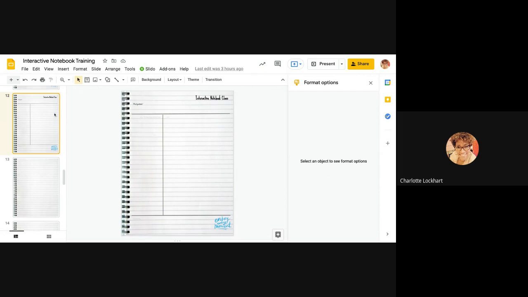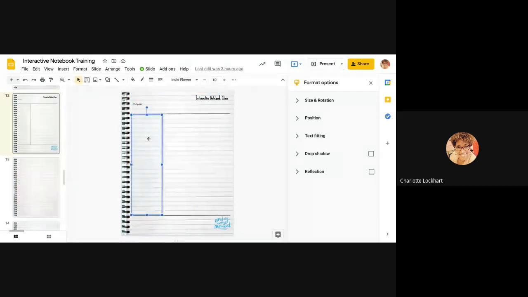You have 2 ways that they can get the notes in this journal. The first way is they go right to the 4 boxes for the Cornell notes. There are 4 sections: the purpose, which is your learning goal or whatever objective you have on the board. Then as they begin to take notes, they use their key terms, questions, and cues, the who, what, when, where, why, how, and then they answer those questions on this side.